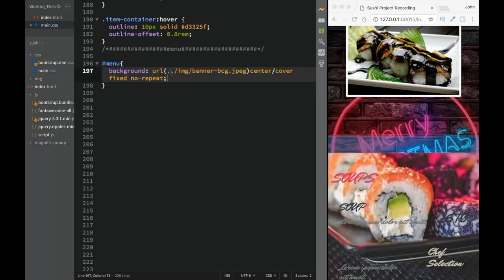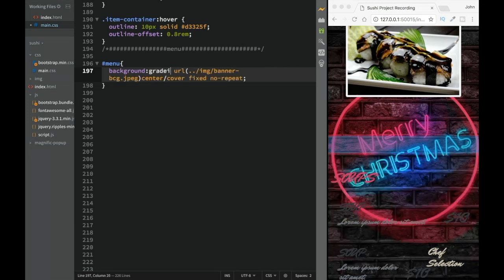Now, once we have this, let's add this white overlay. So like always, we're going to say gradient over here, and linear. So we need to have actually linear and gradient. Now for the linear gradient, we're going to place a comma. And over here inside, we're going to say RGBA. This is going to be white color. So we're going to have 255, 255 and 255. And also what we're going to have is 0.7 over here.